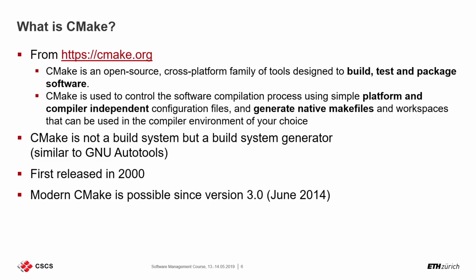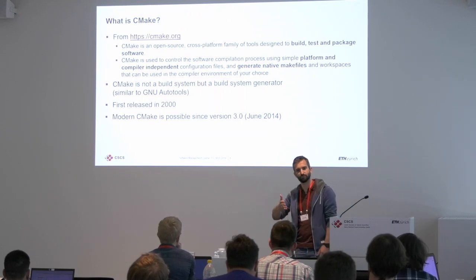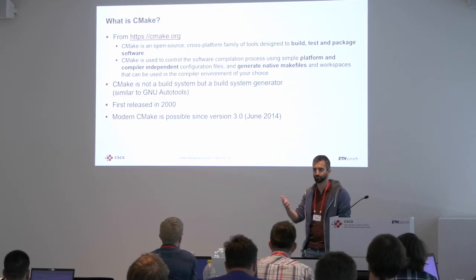And the main thing is that it's a cross-platform tool, and it already handles a lot of these cross-platform complications for you. So if you use different compilers, it already knows the proper flags for some of them, and that's where it gets helpful. Actually, CMake is not a build system on its own, but a build system generator. So if you run CMake, you tell it, please give me Makefiles, and it will produce Makefiles for you.